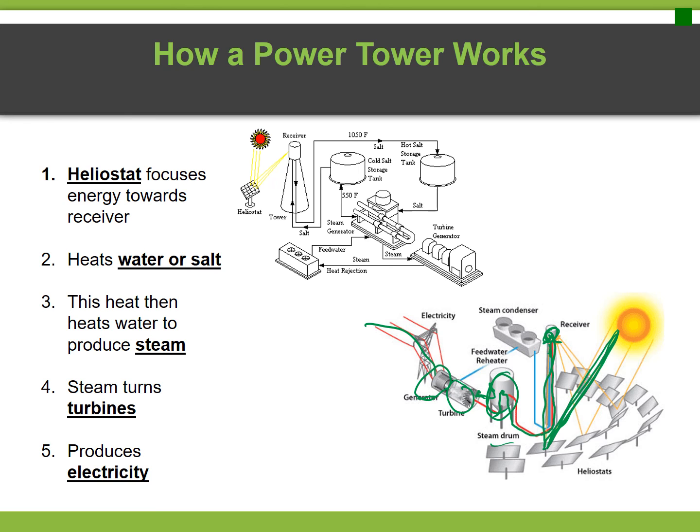So basically what you're doing is, if you go back to the nuclear unit, instead of using nuclear fission to create heat, you are using the sun to turn salt into a liquefied form. You can also use water, but I'll just use salt. So you can turn salt into a liquefied or heated version, and then that heat will turn another set of water into steam. The steam will turn turbines. The turbines will generate electricity. So it's basically about where you are getting your source of heat.